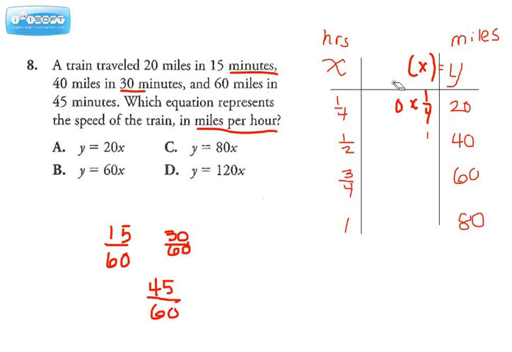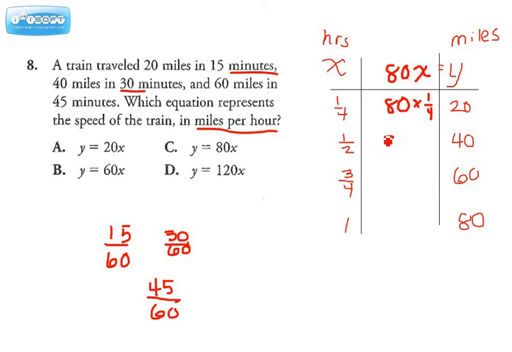So we erase the stuff in here, try choice C, and they give us 80x. So let's visualize the 80x here for our rule or our function. 80x equals y, this is what we're trying. Now if I take the 80 and multiply it by the fractional equivalent here, do I get 20? And remember, multiplying by 1/4 is the same as dividing by 4. 80 divided by 4 is 20, so it looks good there.